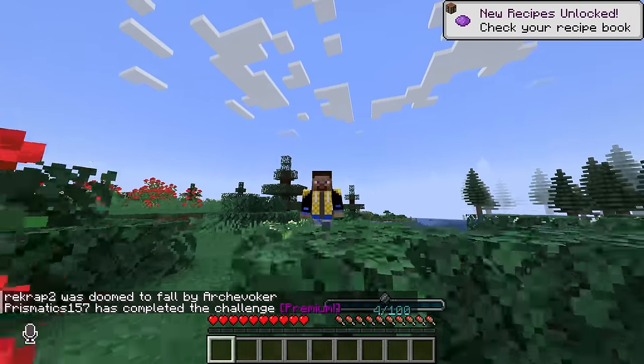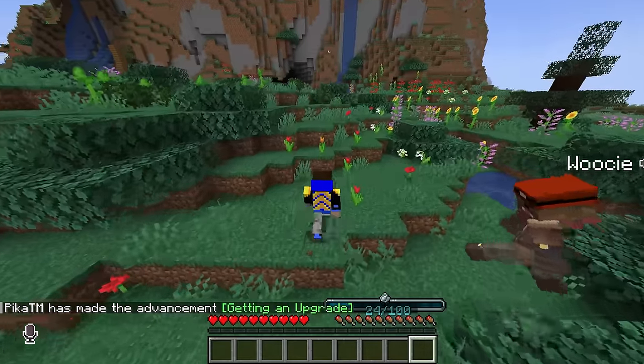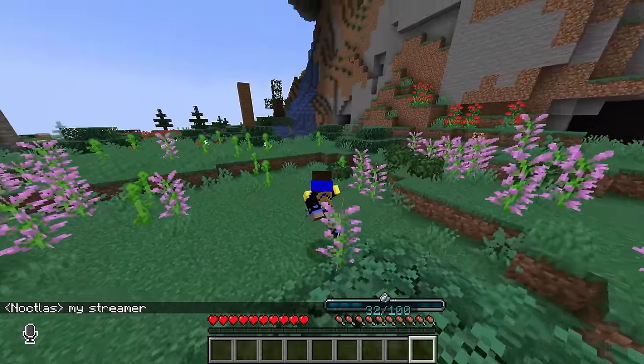Dude, this mod is so much fun. I got yeeted off a cliff, bro. This thing is way too strong. No, we killed it. We killed it, though. Oh, we killed it? They killed. Oh, yeah, as God. Okay, died, okay. I heard them say, we killed it.